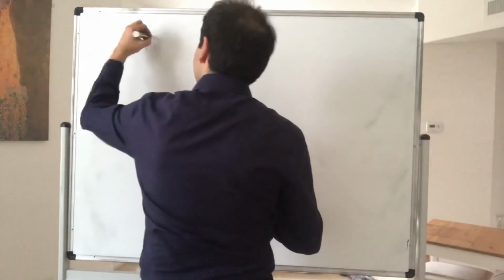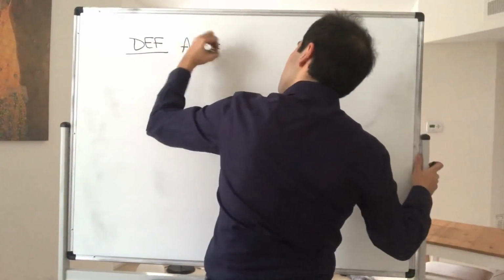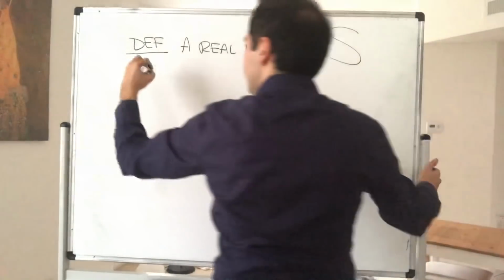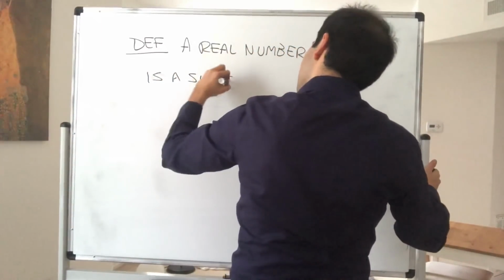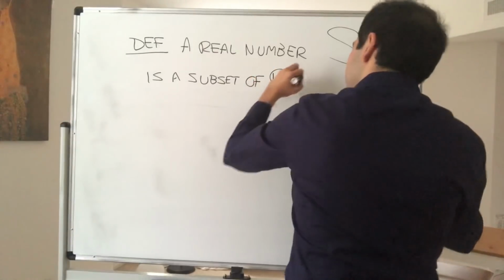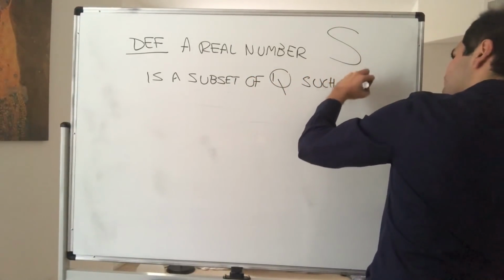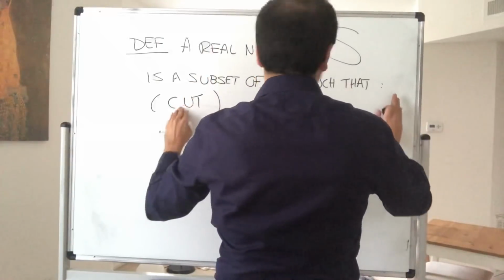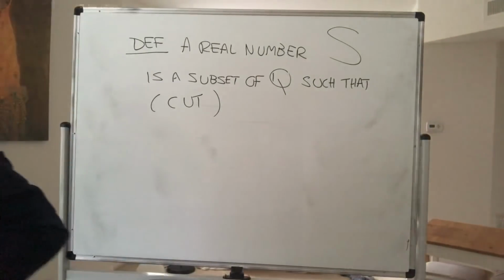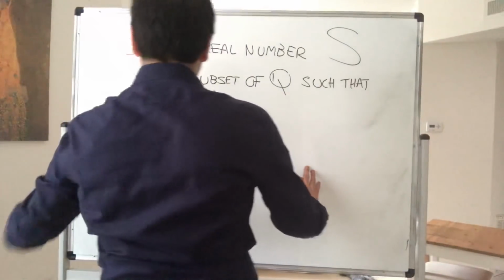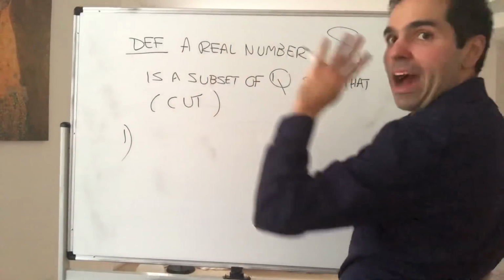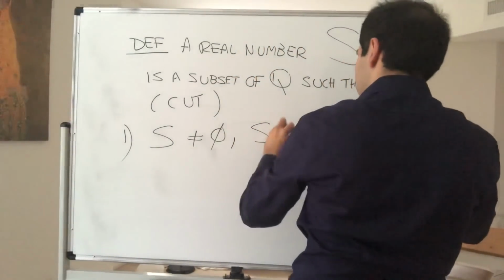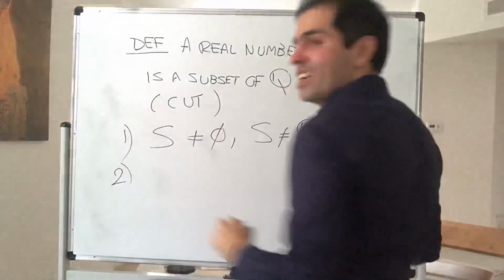Whoa, right? Definition: a real number, again, to specify that those are sets, we write capital S, is a subset of the rational numbers such that the following three things hold. This is sometimes called a cut, or a Dedekind cut. Which I love that name, it reminds me of King Dedede in Kirby's Dreamland. So, such that the following three things hold. One, by definition, a cut is not empty, and it's not all the rational numbers. So again, we declare it to be that way.